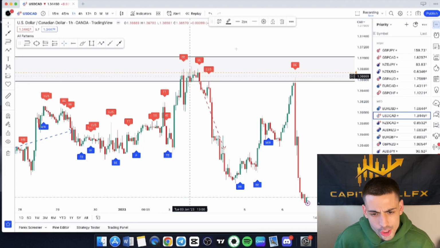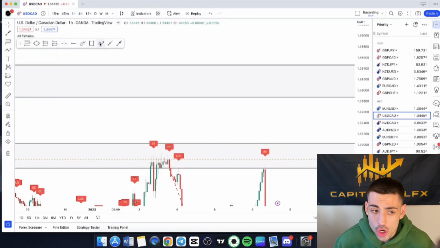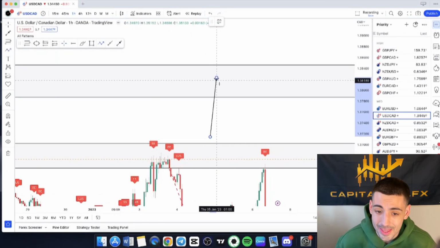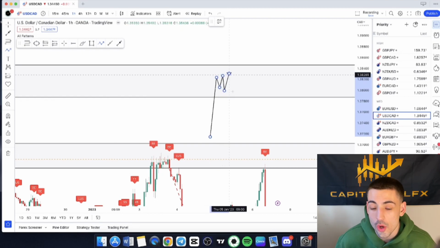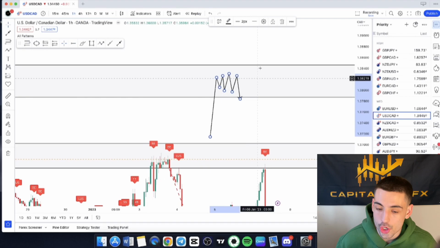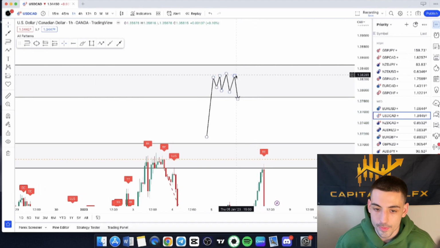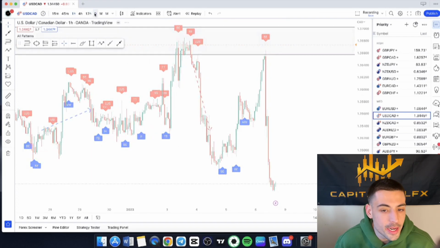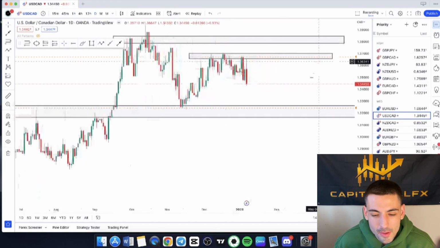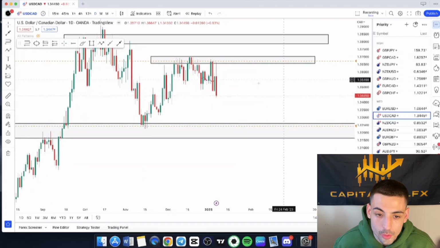So just get a good idea. Has price just recently entered the zone and then instantly shown an engulfing, or have we rejected away from this zone multiple times and then we're showing a piece of bearish price action? Get a good idea. Make sure you're analyzing the price action. But anyway, USD Canadian dollar daily time frame. It just looks like we're floating through substructure right now.